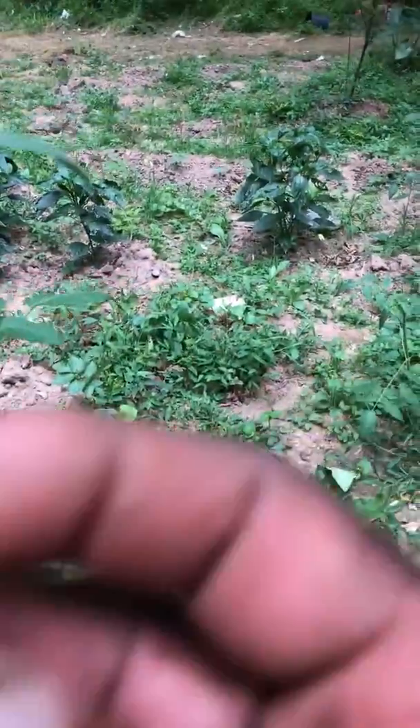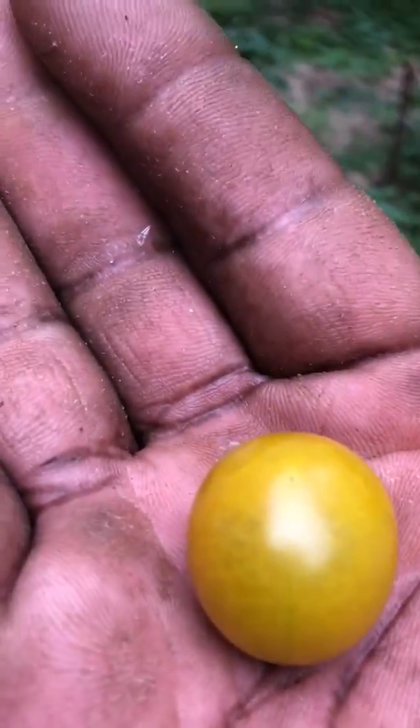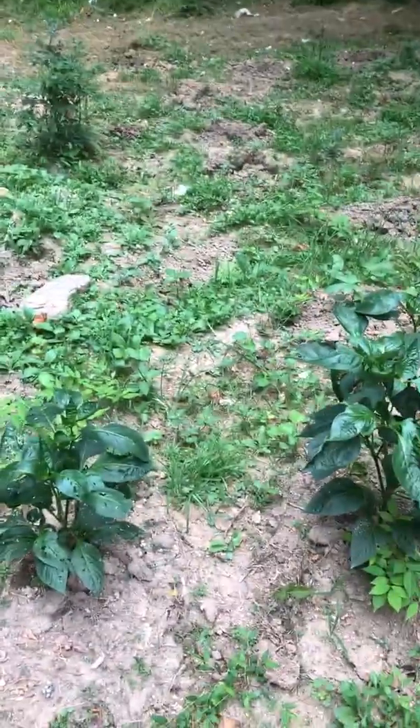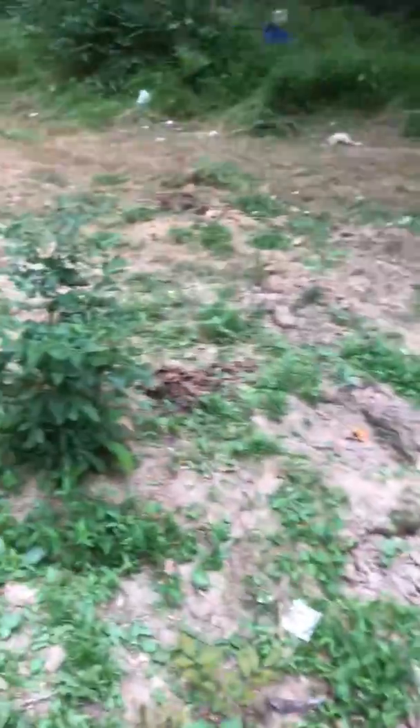Look at this one — it's ripe, so I'm going to pick it. These plants are so strong. It's beautiful — it's like a cherry when you bite it, I'm telling you! I softened them the other day and they grew nice. I'm hearing thunder so I know there's going to be some rain and the plants are going to love it.